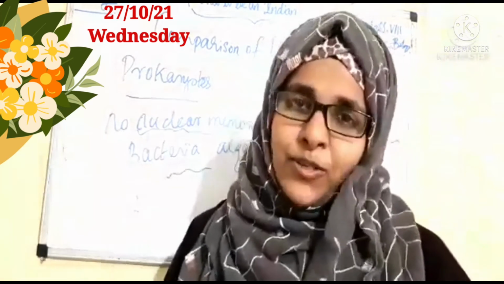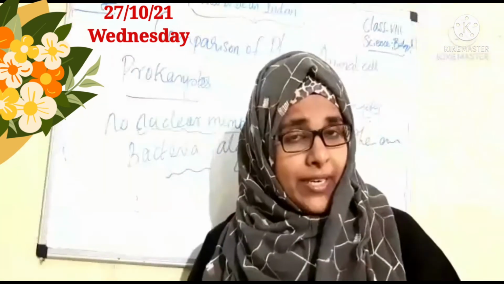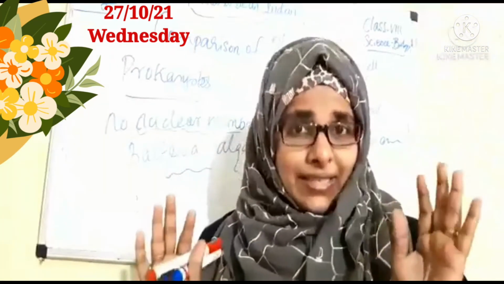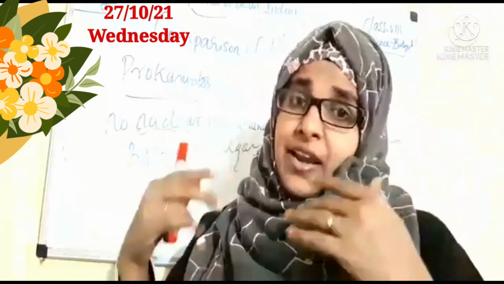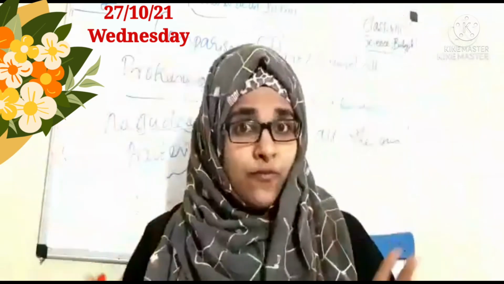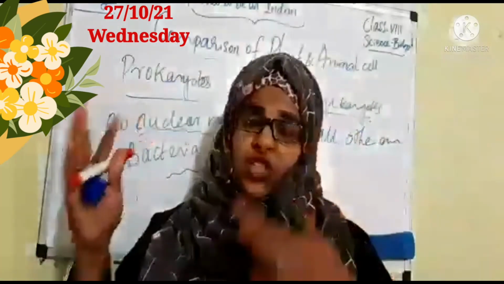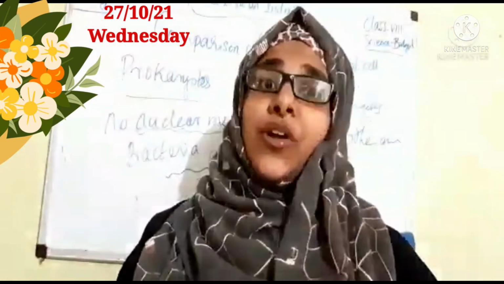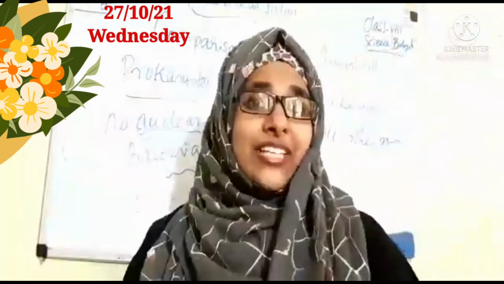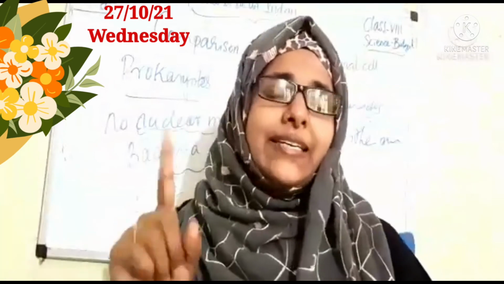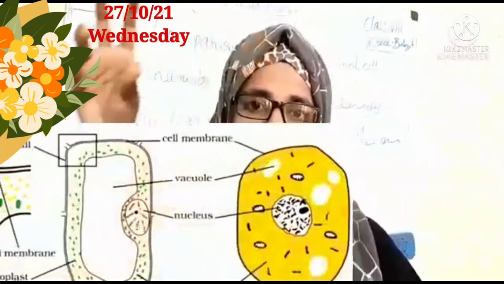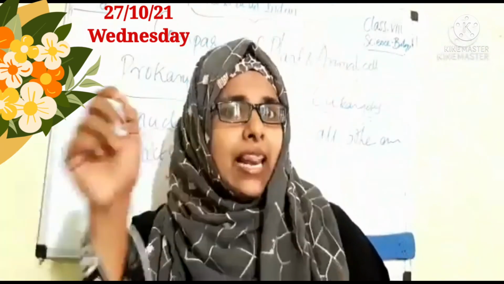So these are all about our chapter. I am going to wind up this chapter. I think you can understand about the cell, number of cells, shapes of different cells, then structure of cell. So all should draw the diagram. I will check it in our next class, and you have to label it using a colorful pen.